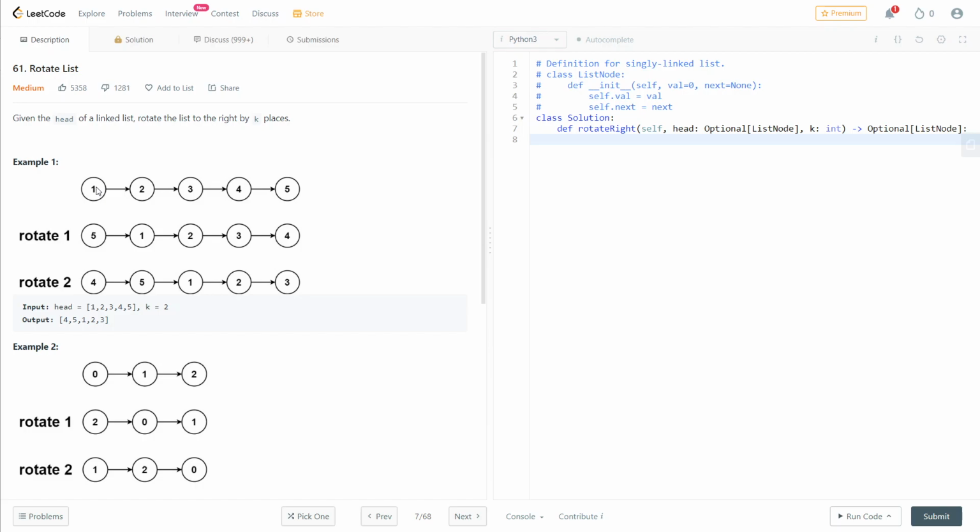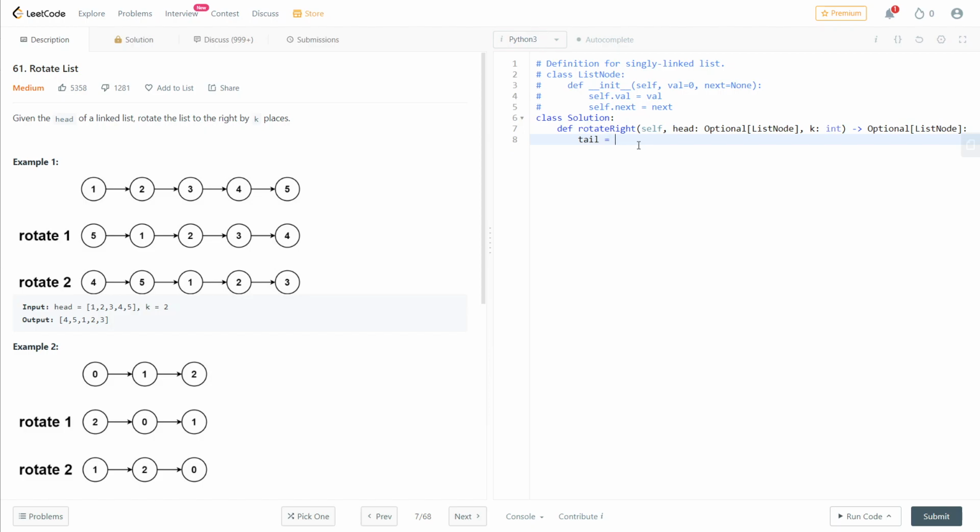As I write the code, it's going to be a bit clearer, as I'm going to explain each line of the code and what it does. So let's begin. First of all, we need to find out the tail. We need the tail if we want to cut this portion of the list and join it at the front. We need a reference to this tail node.